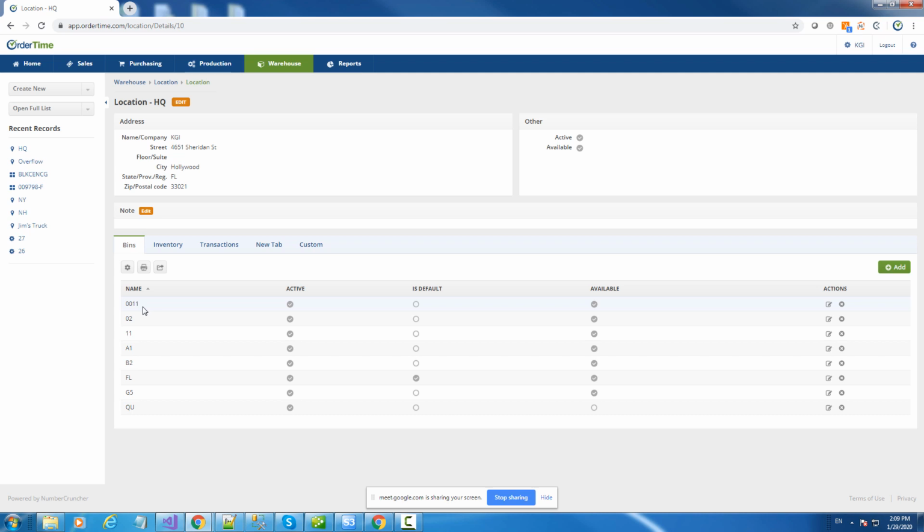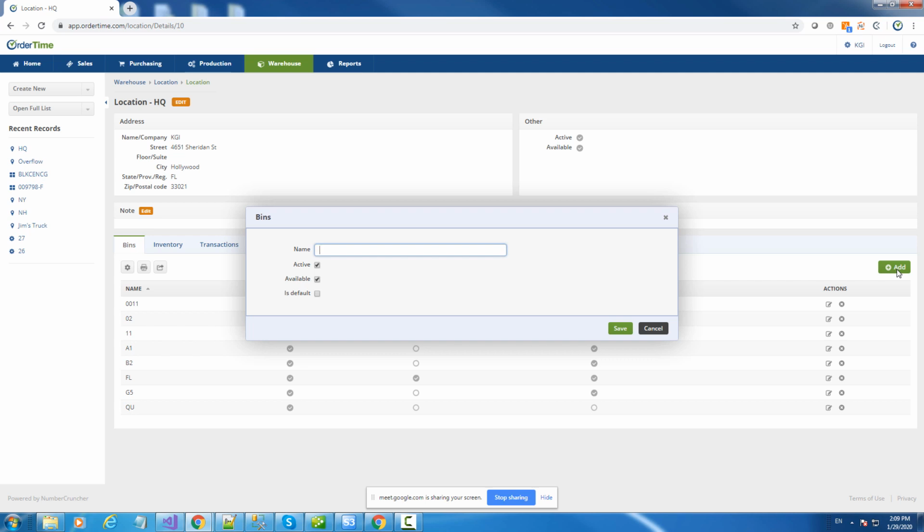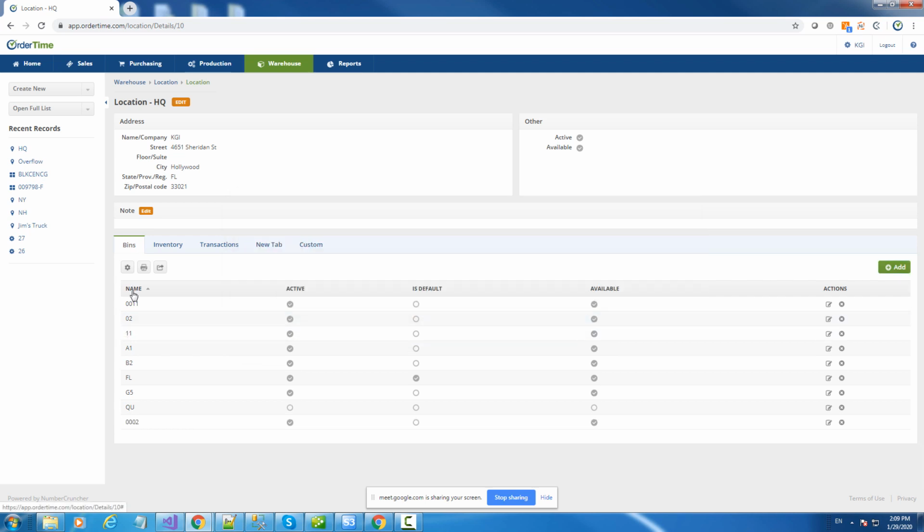So if you're going to use numbers and you want to use 1, 1 would be 00001 if you settle on a standard naming convention which will always have 5 digits. In this case, my naming convention has 4 digits. So now I'm going to add another location, and we're just going to call this 0002, to make sure that they all have 4 digits. And when I sort it, I'll see that 0002 is ahead of 0011. Okay, so that's an important thing.